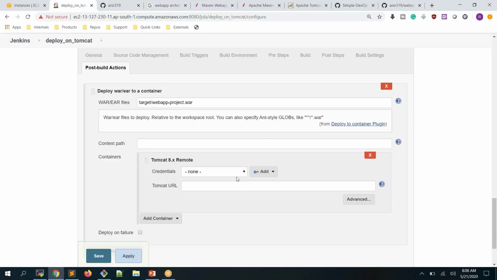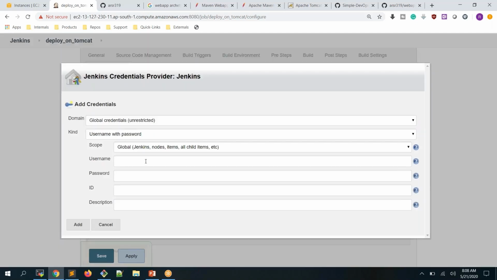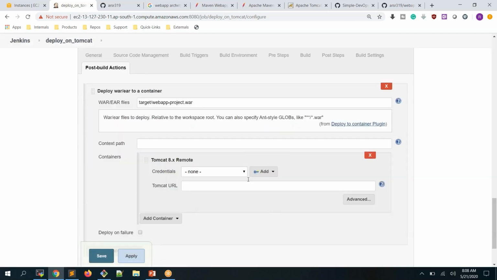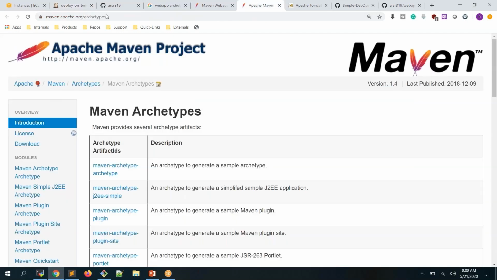This user also, again, we need to add to the credentials, then only you can choose it, but otherwise you will get the git user information. So again, I'm adding that user under Jenkins, and going here, I'm giving the username as deployer, password also deployer, and I will give tomcat user. Okay, and add it. That's it. Now I have added the tomcat user deployer and the URL of our Tomcat server. So the URL of our Tomcat server is this one.